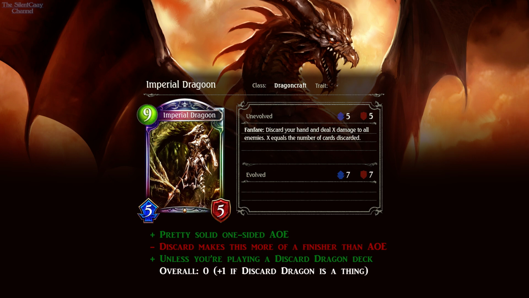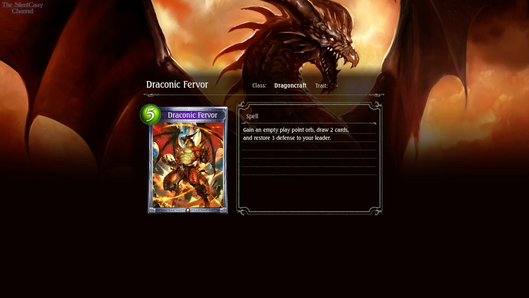Dragoncraft becomes a thing. Draconic Fervor, 5 mana spell, gain an empty playpoint orb, draw 2 cards, and restore 3 health to your leader. This is a nice little collection of effects, and it does have the rare straight up card draw, and the rare heal effect. Dragoncraft doesn't really have much access to those effects, but on the minus side this becomes a lot less useful the further away from turn 5 you get. And an expensive card draw card you can't always expect to play on turn 5.